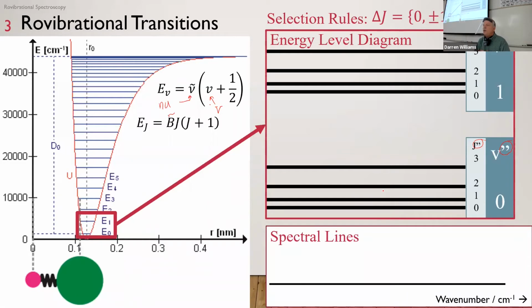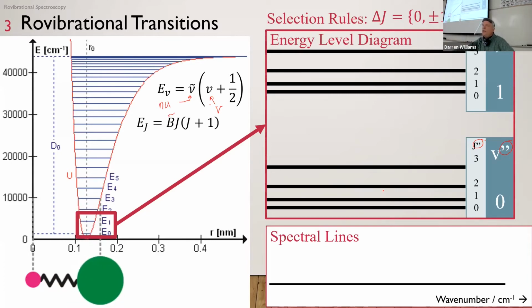So delta J equals, now since we're in rovibration, in some situations we can have a delta J of 0. Okay. So we could have a delta J of 0 for rovibration and delta J plus or minus 1. Pay careful attention because it's not plus or minus 3 or plus or minus 5. Okay, those are for the particle in a box. Those were for vibration, but they're not for rotation. Rotation only plus or minus 1, and then sometimes 0. Okay? And then delta V is plus or minus 1.